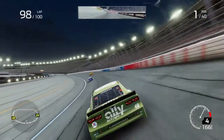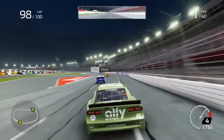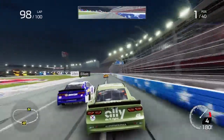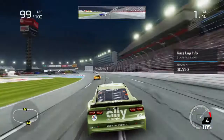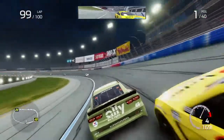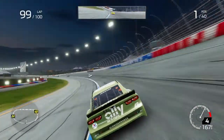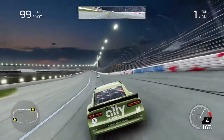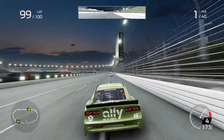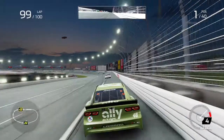About to lap our teammate Chase Elliott out of turn 4. 3 miles of racing are left. 2 laps to go in the Coke 600. So far, so good for us. Clear high, clear high. Whew. I think we can get this done. Lap and a half to go now. Byron still in second.